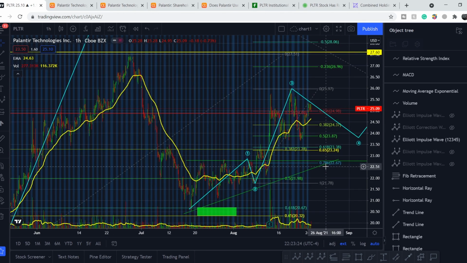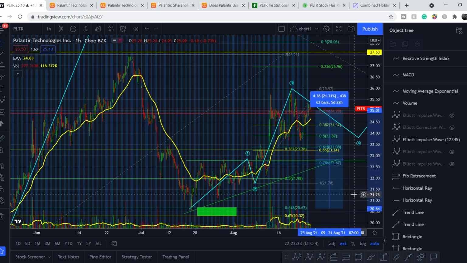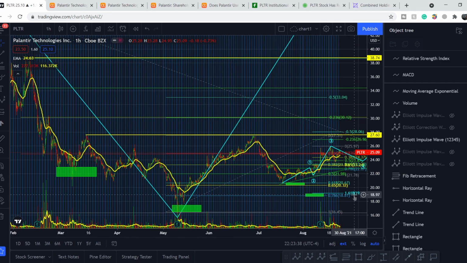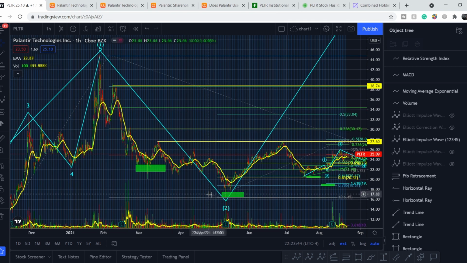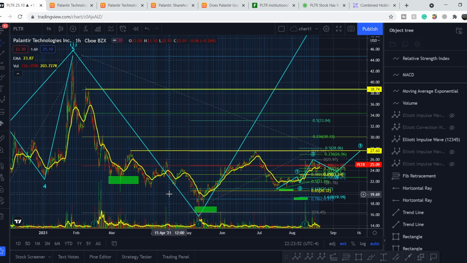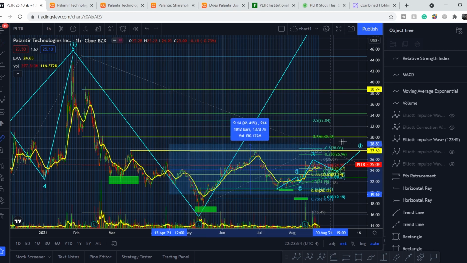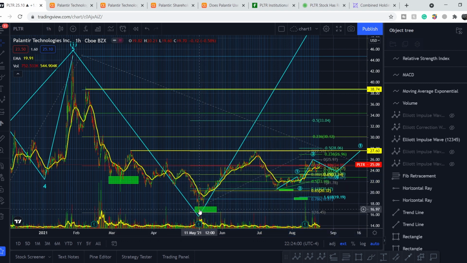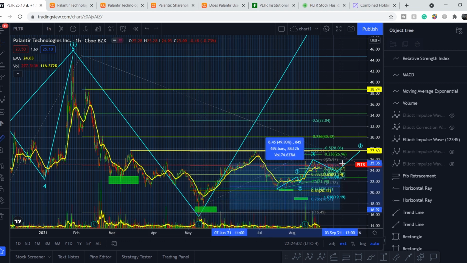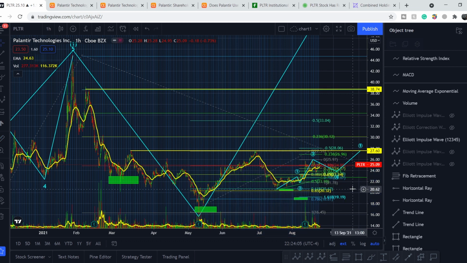The latest accumulation point that I told you you might enter your position was right here at around $20.67. You're up for about 21%. And we have 2 more major accumulation points right here. It is a golden pocket from the very bottom to the very top of this movement, and the level of 0.786 Fibonacci retracement. The average price in between these 2 levels is around $19.5, and we are up for about 26% as well. And from the very bottom that we nailed to the tick, we have massive profits of more than 46%.